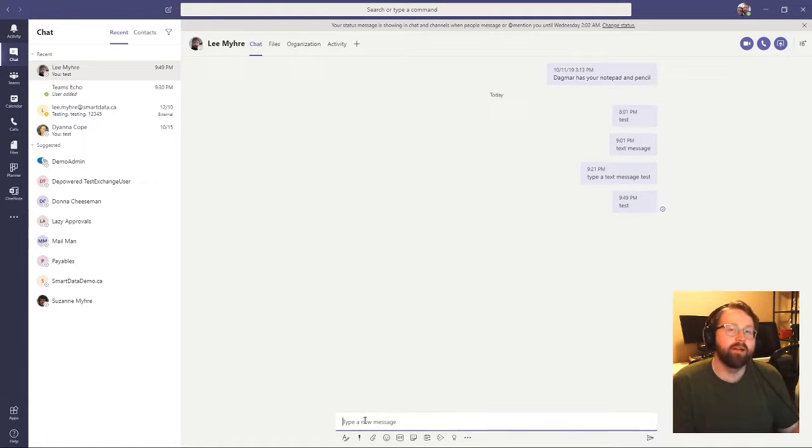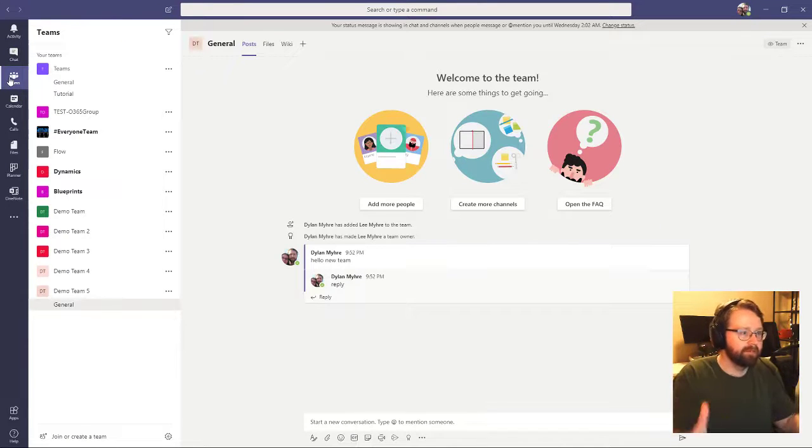So I'm going to send a chat message to my brother just by typing in right here. I type in test message. And so you can see there's test message there. So that's good if you want to do chat messages. Otherwise, if you want to launch a voice call or something, you would click on these options up here. So that's the basics of chat. That's how you can chat. You would select somebody here and then you can chat away. The next thing I'm going to show you is Teams. So this is the Teams tab of Teams.